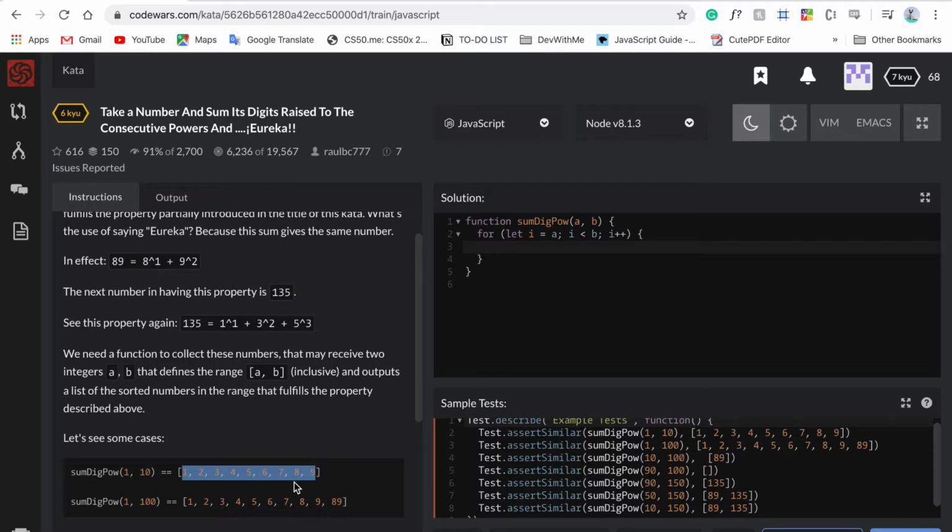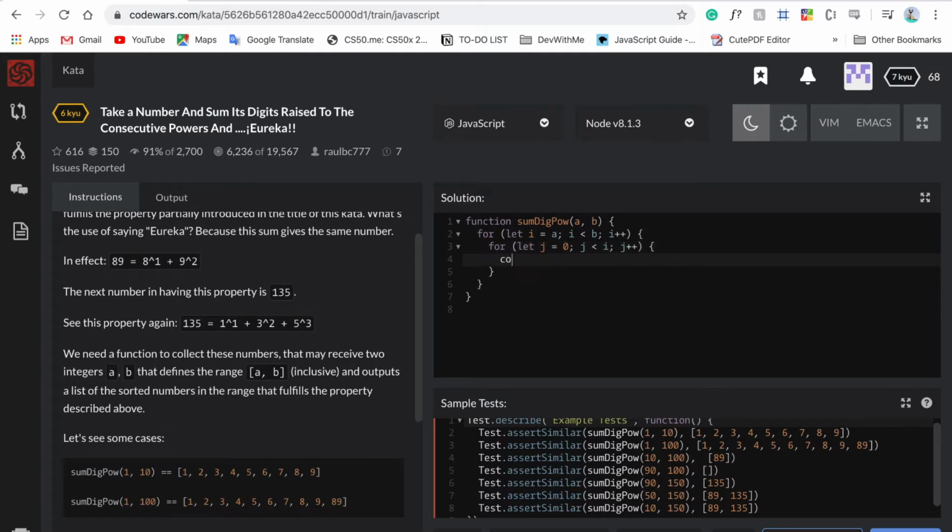Editing or not. So technically speaking, now if I have 1 to 10, so I need to check letter i. So for let j equals 0, j smaller than i, j plus plus.